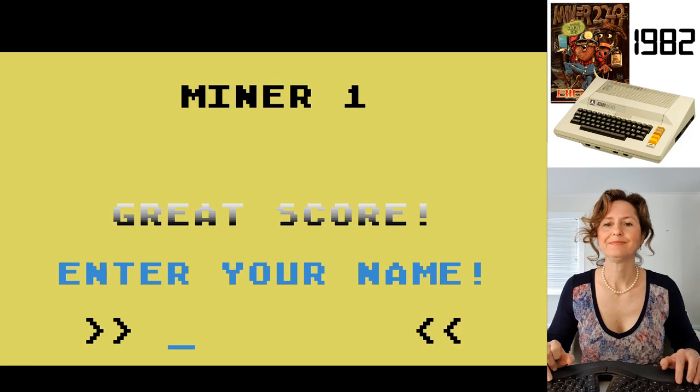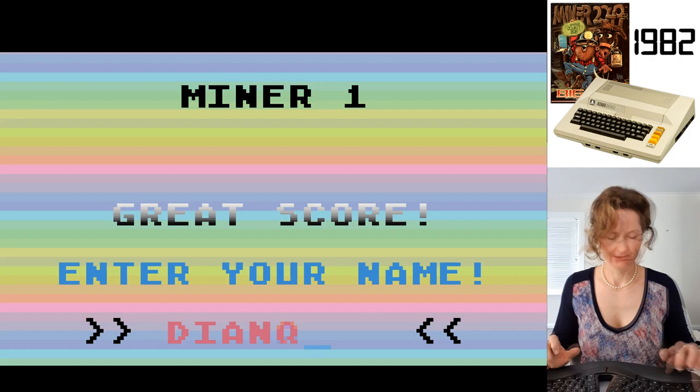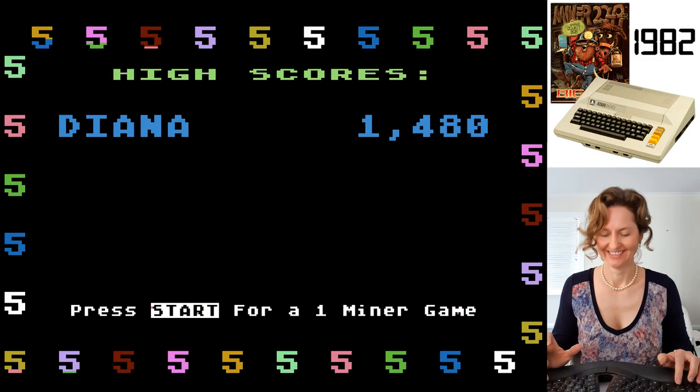Oh, and there's a high score thing. Oh, I got that on the high score board. No, you're the only one there. Just put your name in and press enter. There you go. There you are on the high score. Okay, so press F7 to start again.